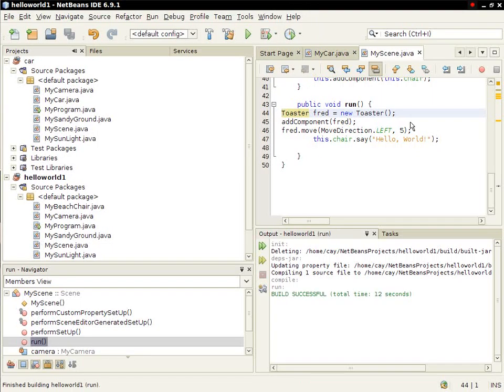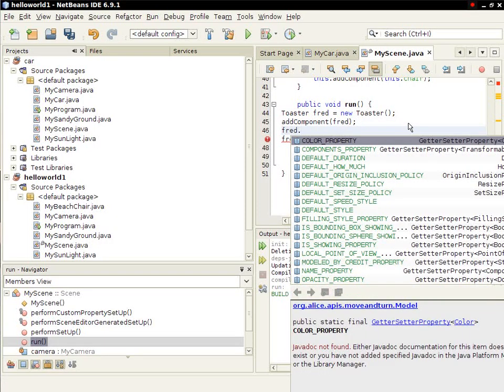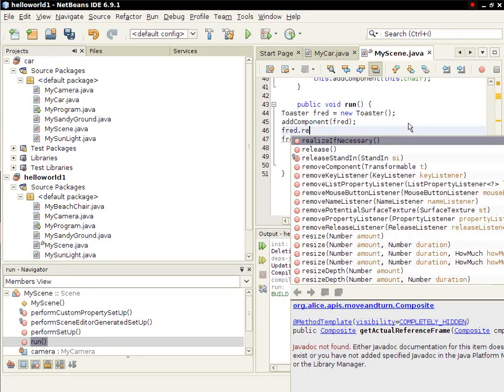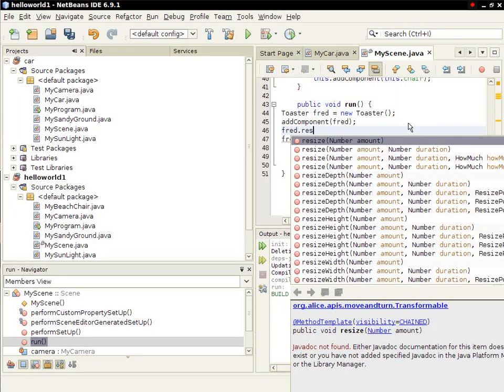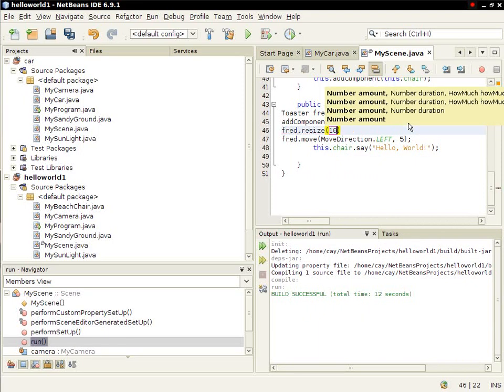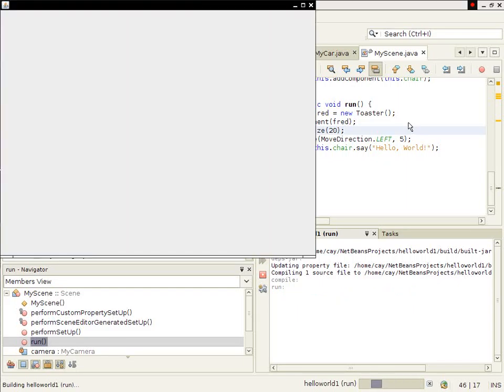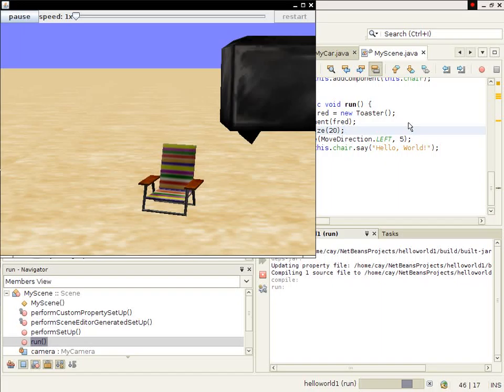So how do we grow Fred? Was it resize? Is it a grow? Resize. Okay, by what, 100? You said 20? Okay. Yeah, it's a large toaster. All right. So there we go.